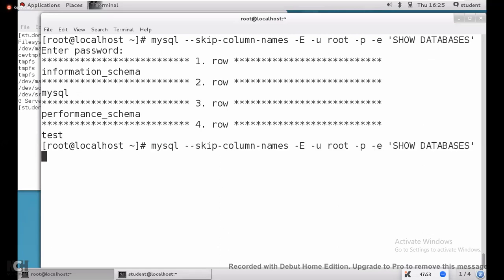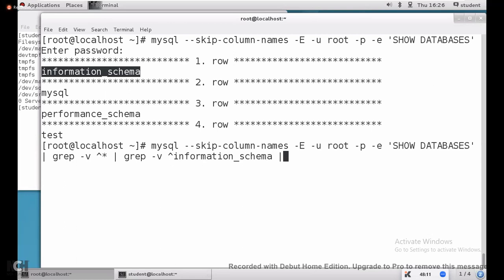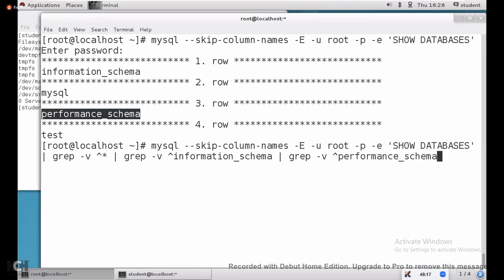Do you remember the grep command? grep -v excludes. We are avoiding the star. grep -v information_schema. grep -v performance_schema. What remains is mysql and test.